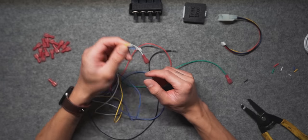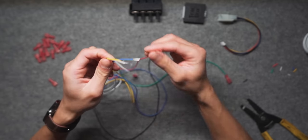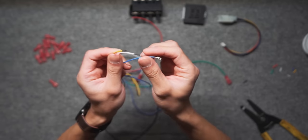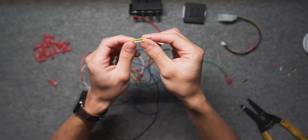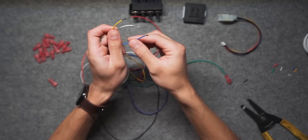To have a certain feature hardwired, you can connect those features together and wire them directly to the power so it forces it to always be on. Three features I'm going to have hardwired is going to be the TPMS delete, the seat chime delete, and the speed lock for the doors. So I'm going to hardwire that to the power and have these always on.